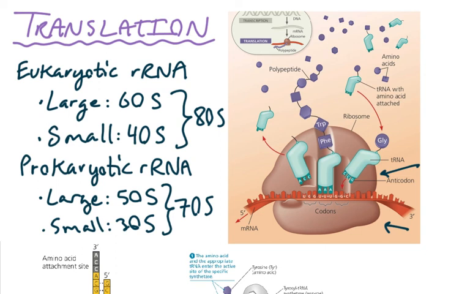That's just the density number, 80. And the large subunit is going to be 60 and the small is 40. Nobody ever explains to you in classes exactly why these numbers do not add up. But if you think about density as a ratio between mass and volume, it's not likely to be additive the way that mass is. In prokaryotes, you're not going to have 80S ribosomes, you're going to have 70S ribosomes. So these are going to be made out of 30S and 50S subunits.